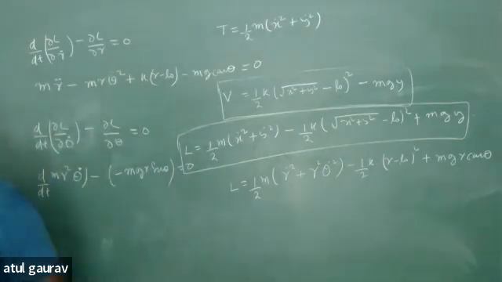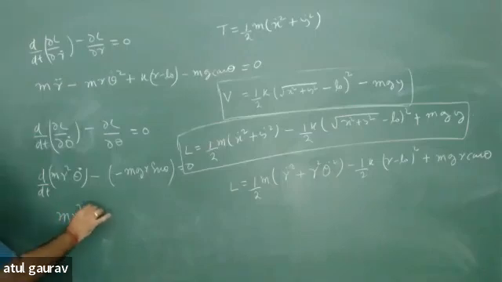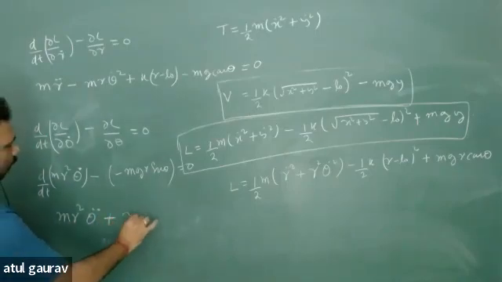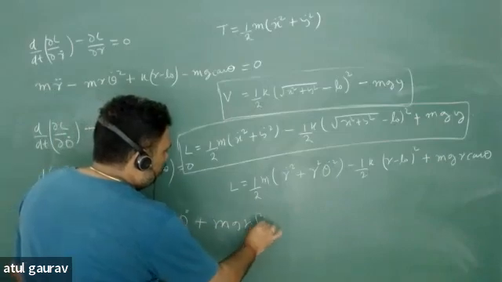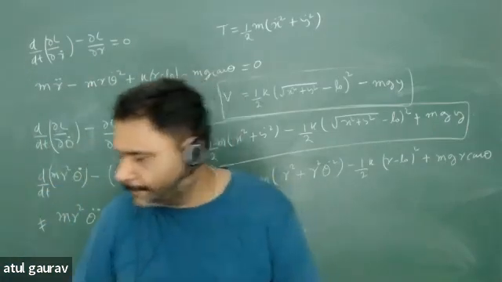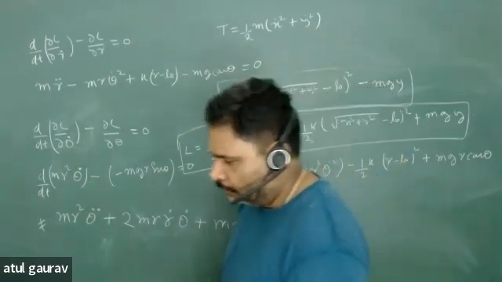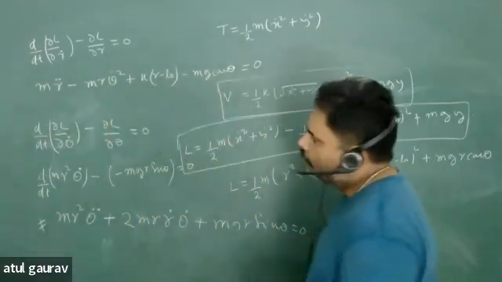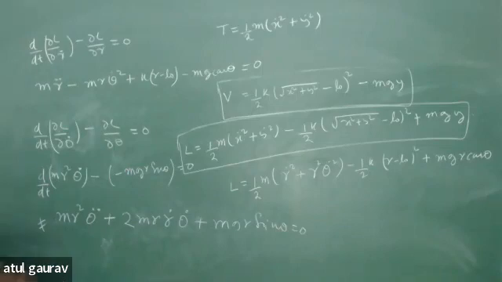Now we have to go for this thing, and here a lot of people do a wrong calculation. Why? First they will do it 100% right. This is obvious, but r is also a dynamical variable, so you have to differentiate it with this particular thing. So that will be 2m r dot theta dot plus mgr sin theta must be equal to 0. Just check whether I am correct or wrong. Just do it yourself, keep doing the calculation along with me. Okay, great. So this is your equation of motion in the r direction, and this is your equation of motion in the theta direction.